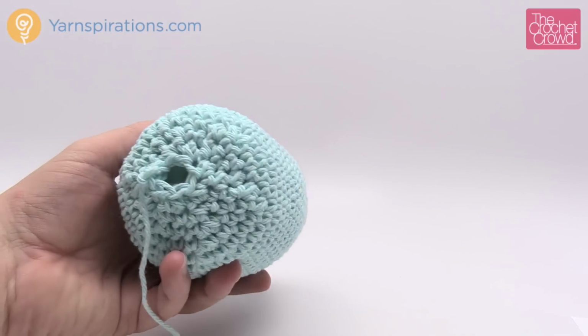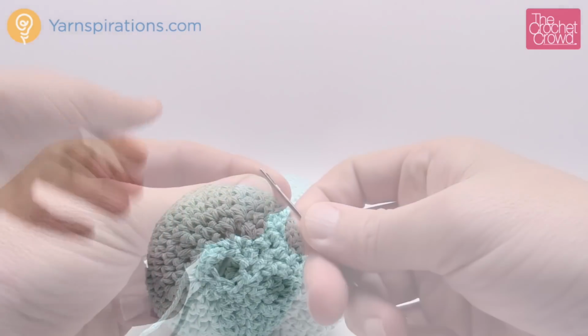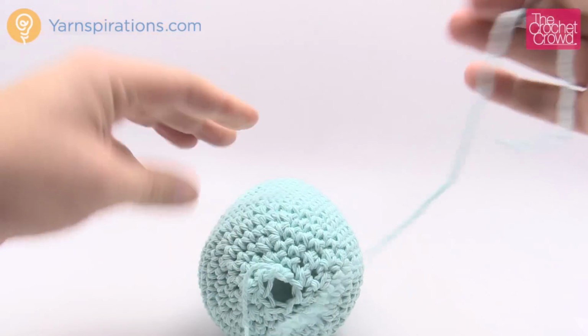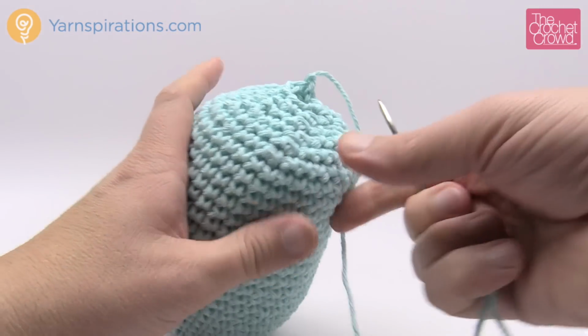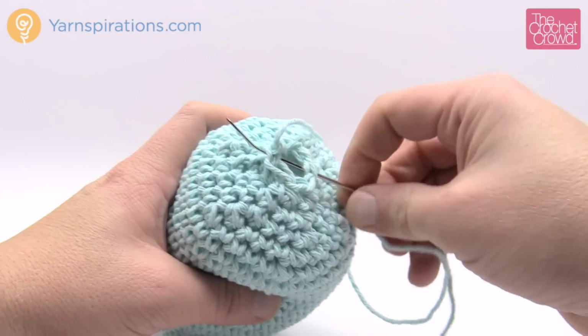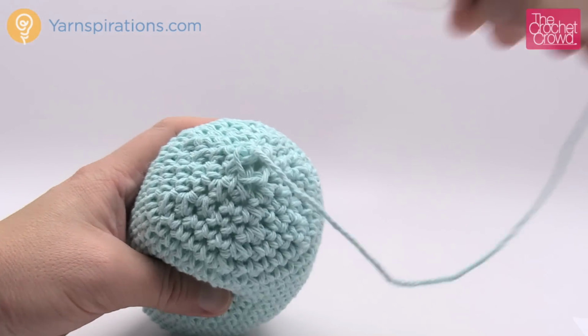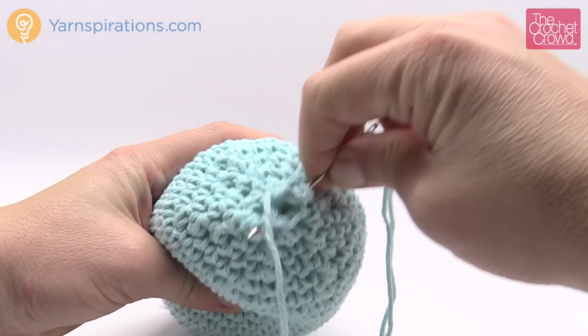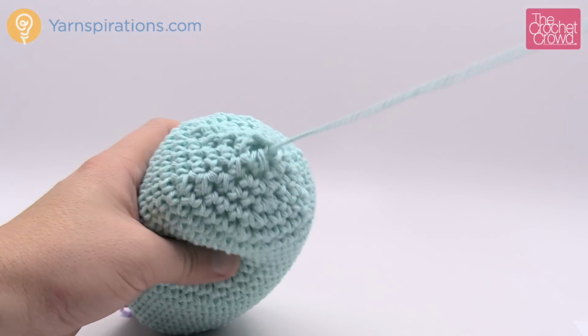So let's begin, and I'll show you how to close that. So what I want you to do is grab a darning needle, and I want you to insert your yarn in, and I want you to just start closing this. So just go directly across and pull, and then go across, making sure you're grabbing your stitches of course, and pull it nice and shut.